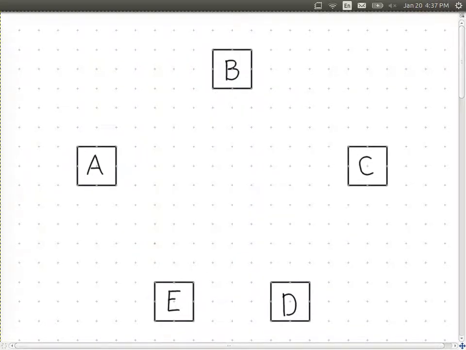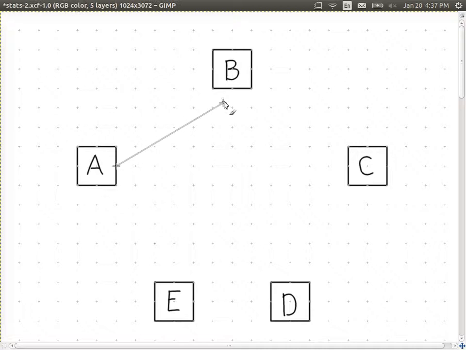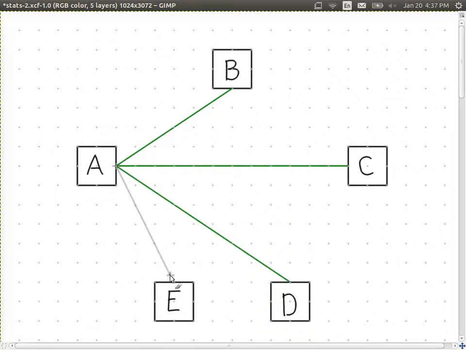A second example: consider a communications network which has five stations, five computers, and we want to connect them together via links. So here we have five stations, A through to E. Then to connect all possible pairs of stations, we need to connect A to B, a link from A to C, A to D, A to E.